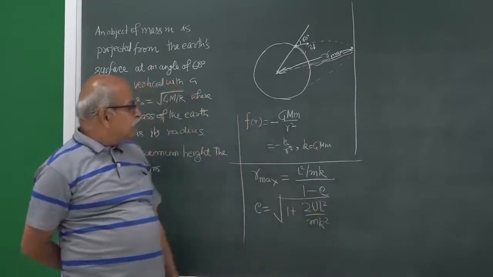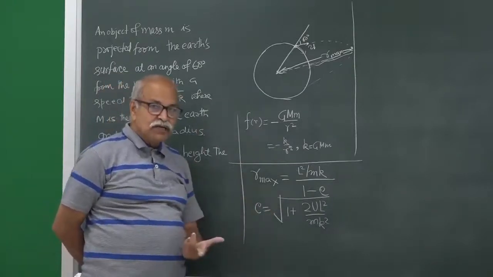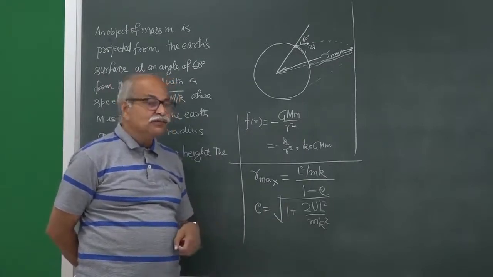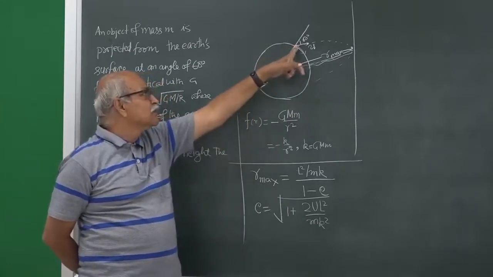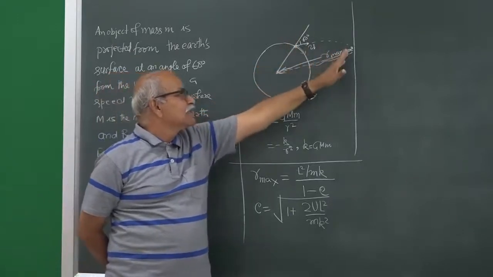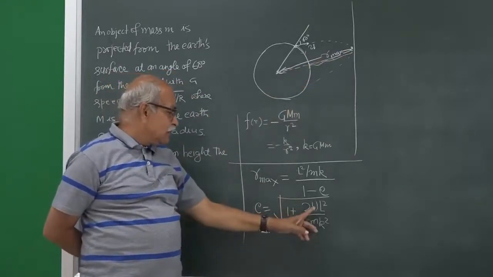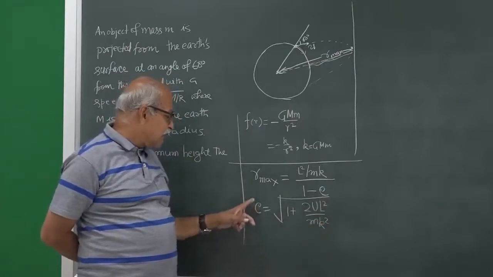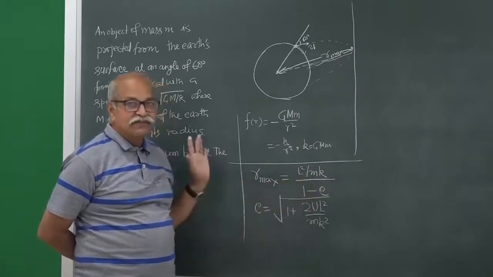So, our plan will be to calculate L and u. L is a constant of motion, u is a constant of motion, and we can get the values of L and u from this initial point. We can calculate L here, we can calculate u here, and those values will remain the same as it goes in this elliptical orbit. Okay. So, we calculate u and L. Once we calculate u and L, then we can calculate this e, and once we have e and L, we can calculate this r max. So, that is the strategy.